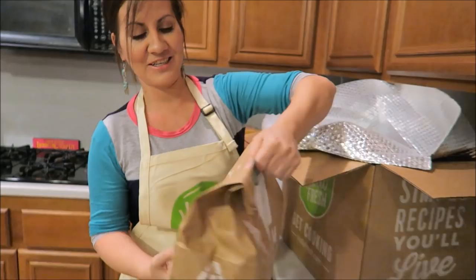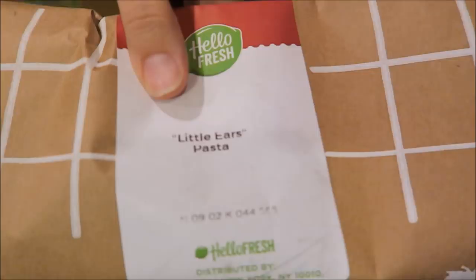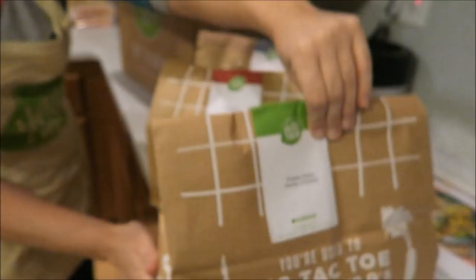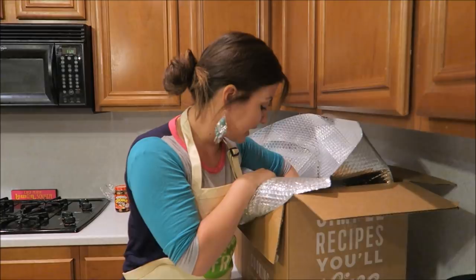So there's that. And then we've got the little ears pasta in this bag. So it separates it into individual bags, which makes it way easy. That's awesome. And then this is what we're doing tonight, you guys. The Presto Pesto Panko Chicken. So that's exciting. These two we'll put in the fridge. And then the other one, we'll show you what we have in it. But also at the bottom here, we put the meat right next to the ice pack so the meat stays super cold. We've got the chicken for the pesto chicken here.